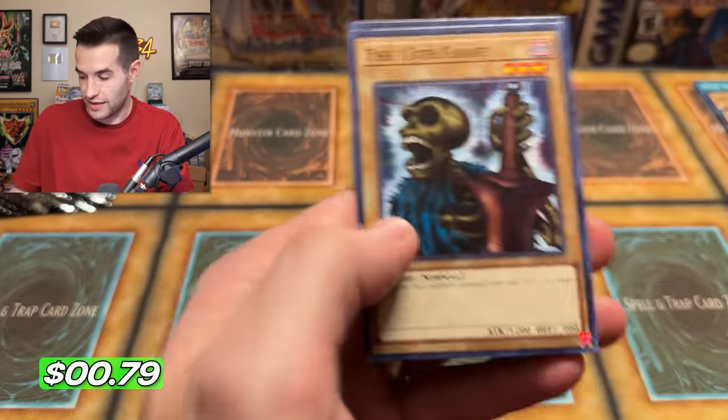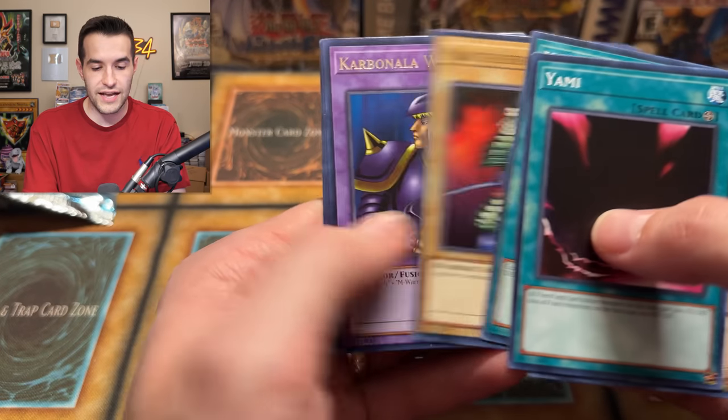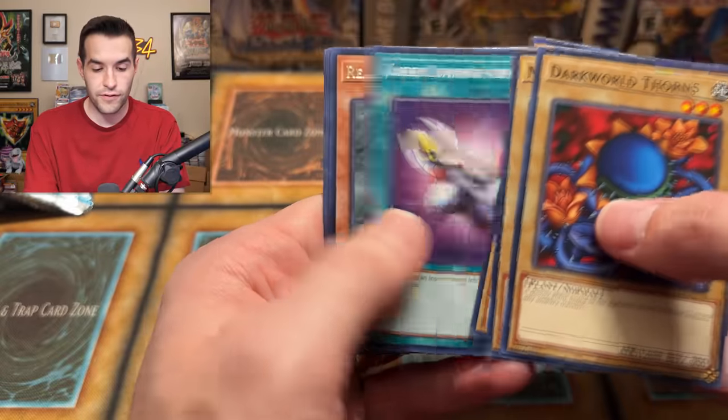19 out of 22. We have a Trap Hole again. Oh my goodness. Trap Hole Central out here. Where are you? Bless us. Beaver Warrior, no. Come on, Monster Reborn. Blue Eyes White Dragon. Mystical Elf.